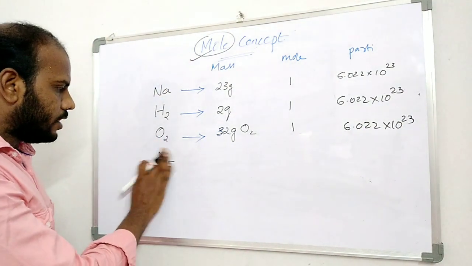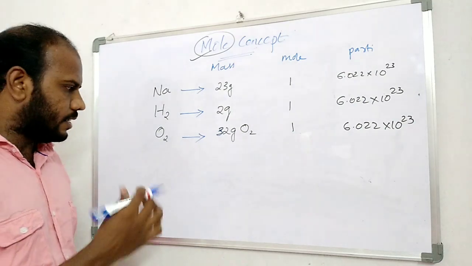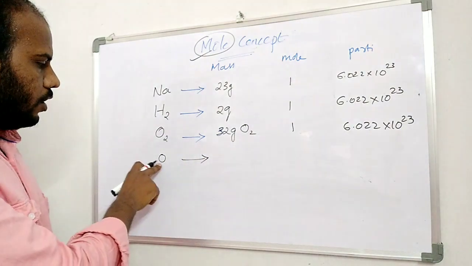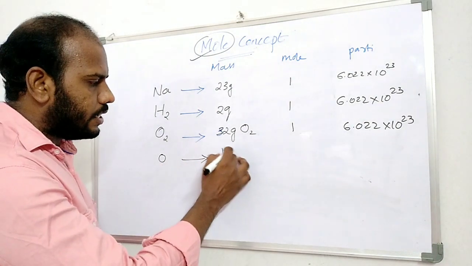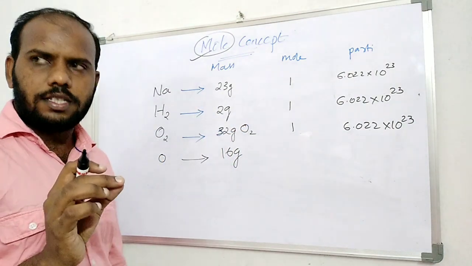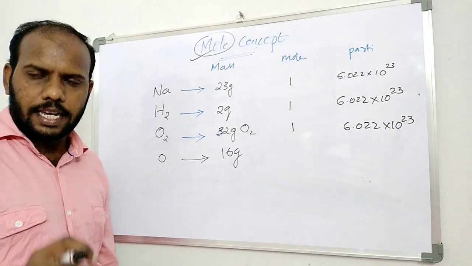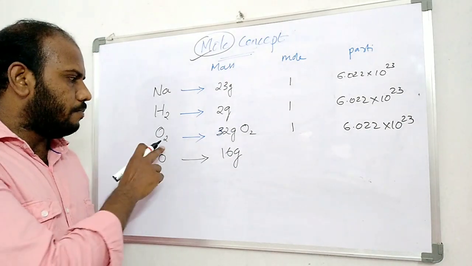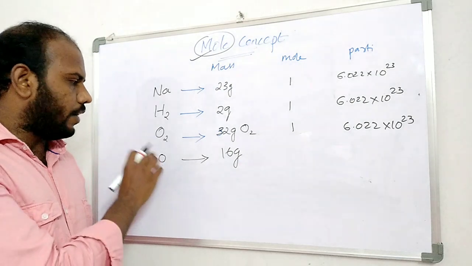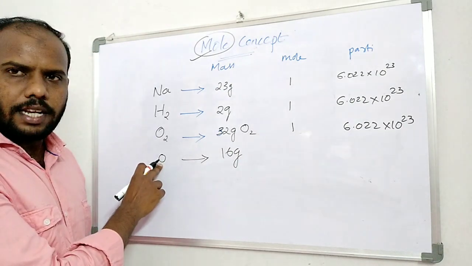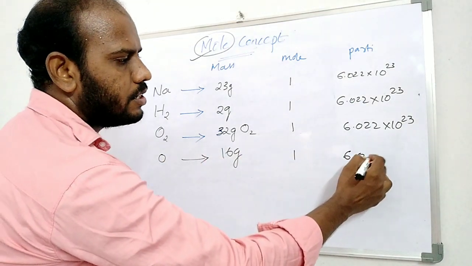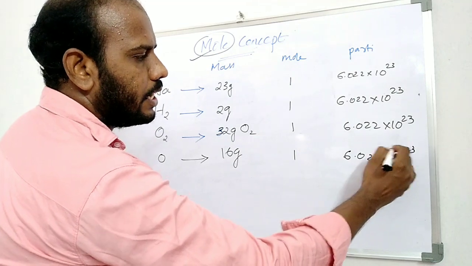Okay, so just repeating these items and making you understand one more thing. Listen. If I write here only oxygen, now we know it is only 1 atom of oxygen. This is the oxygen element, not oxygen gas. When you are asked to write the formula of oxygen gas, nitrogen gas, hydrogen gas, you must mention the diatomic. Only for oxygen or nitrogen or hydrogen as an element, you write just the symbol. How many gram? 16 gram. How many mole? 1 mole. How many particles? 6.022 into 10 to the power of 23 particles.